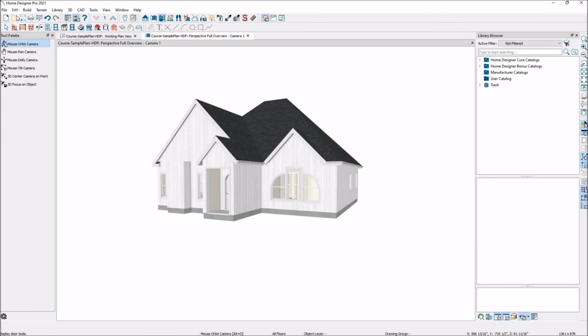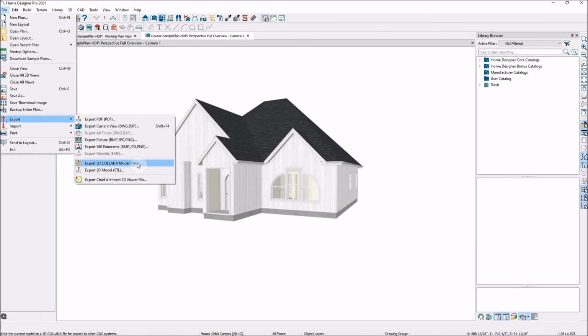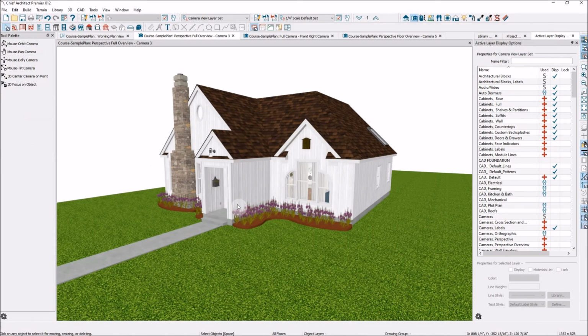You'll want to be in your 3D view and go to File, Export, and you're going to have fewer options here, but you can export your 3D model as the DAE like we did before, or as an STL. So just check your version of whatever you're trying to export into and see if those will work for you. And let's just go back over to Premier. And those are all of your options for rendering and exporting for Chief Architect.